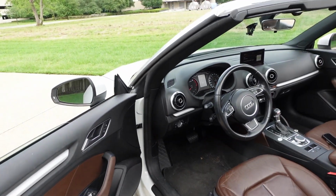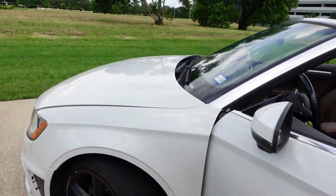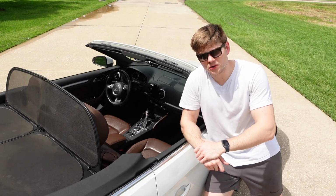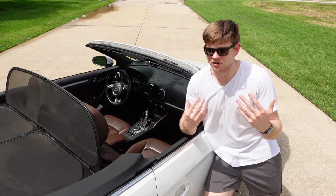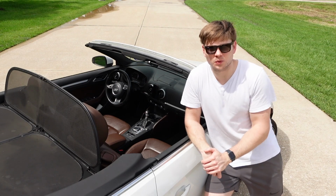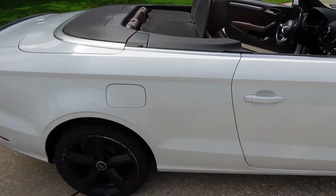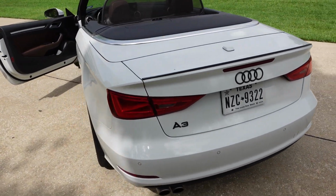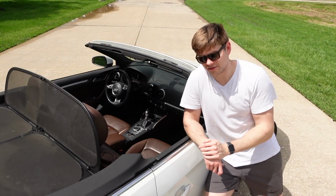The premium got the 1.8 liter turbo 4-cylinder, front-wheel drive, 6-speed DSG transmission, pushing about 170 horsepower, about 35 mpg on the road, and some nice base model suspension, which actually is one of the things I really like. This car is very comfortable to drive, handles the road really well, and is stable on the highway, which is what you want. Because this is a premium package, it did not receive a lot of the goodies, so to speak. It obviously does not have adaptive cruise control, it does not have the Bang & Olufsen sound system, it doesn't have the sporty interior, and it doesn't have all-wheel drive.